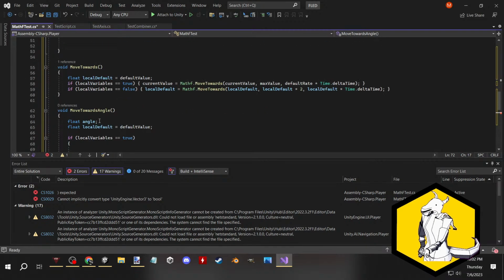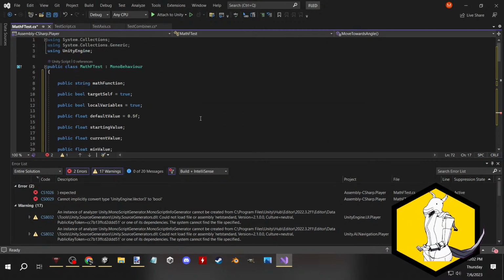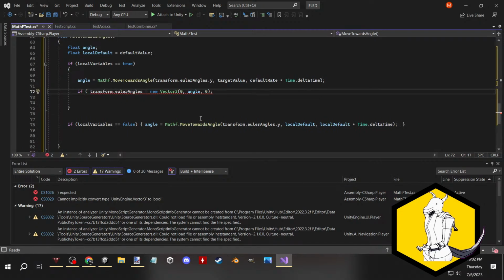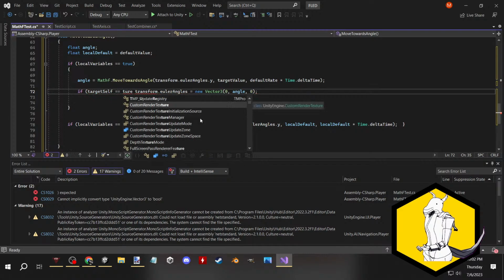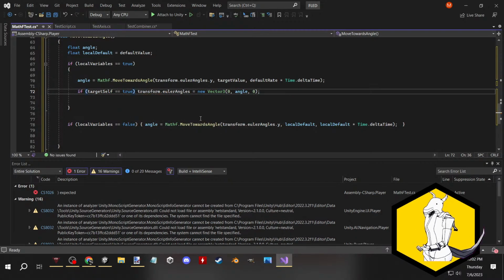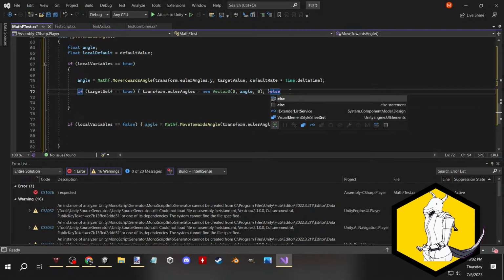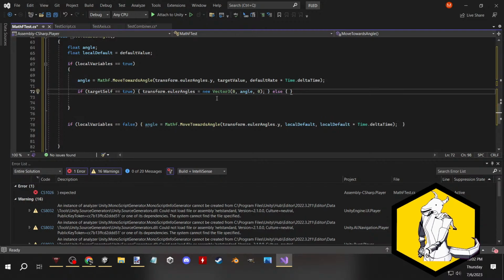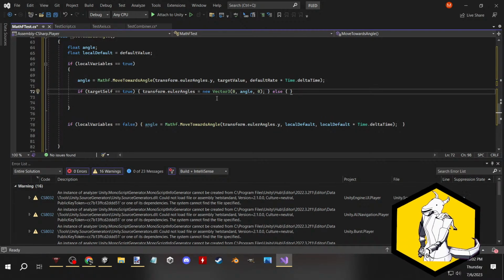and then, what was it? Target cell. True. Right. And then put that there, and then else, it does not target itself. I want the local variable to be able to switch between target self and target something else, and I want the non-local variables to be able to do the same as well.